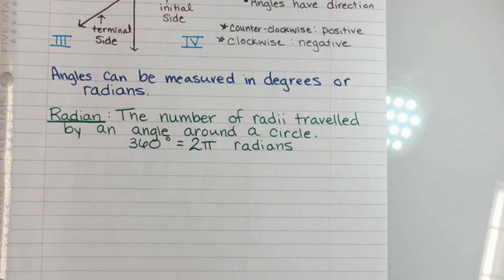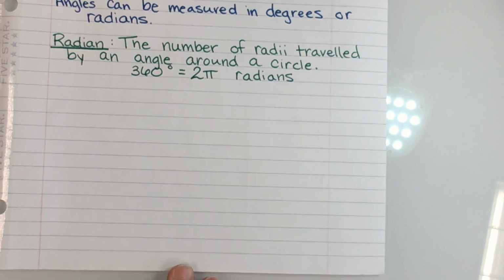The key thing you need to know is, generally speaking, when you are trying to convert from one unit to another unit, the traditional way of doing it is to take what you started with and multiply it by a fraction that compares a unit you're wanting to change. So if I want to convert from degrees to radians or radians to degrees, I want a fraction that compares a number of radians to degrees. We have 360 degrees equals 2 pi radians.